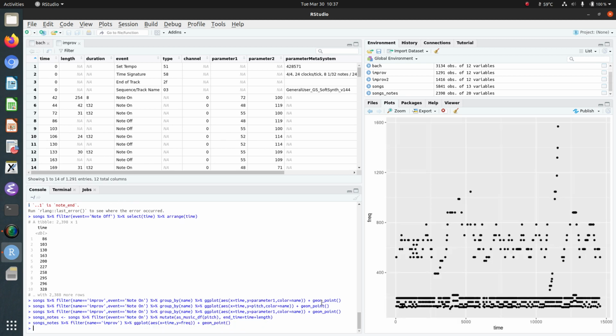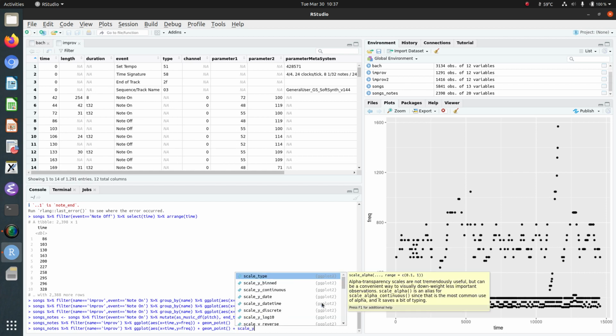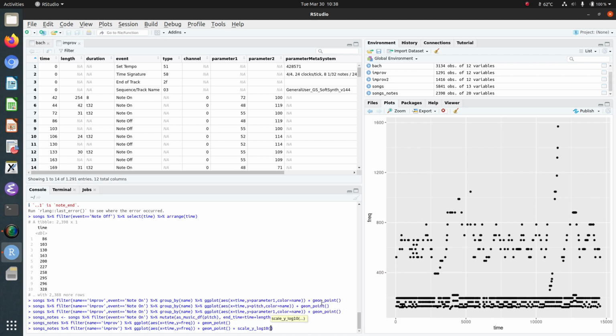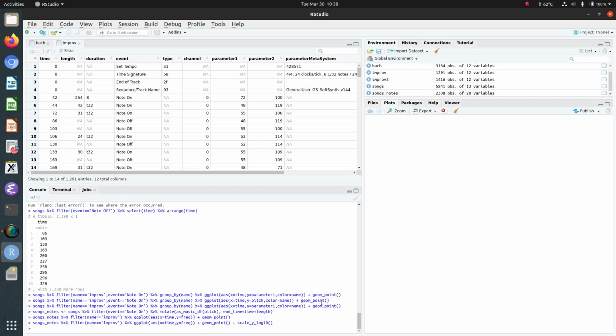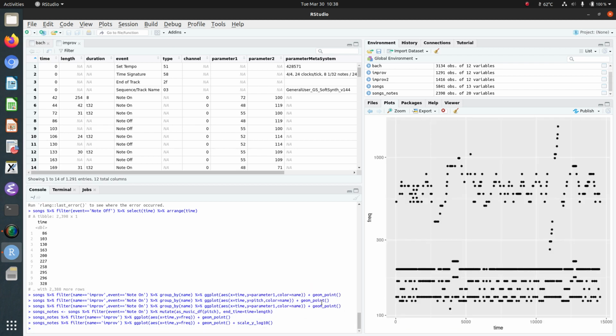And there we go. So this matches up with the parameter 1 pretty closely, except that it's been stretched. There's a log scale involved here. Easily fixed. And that looks pretty much like the parameter 1 plot that we had up before.